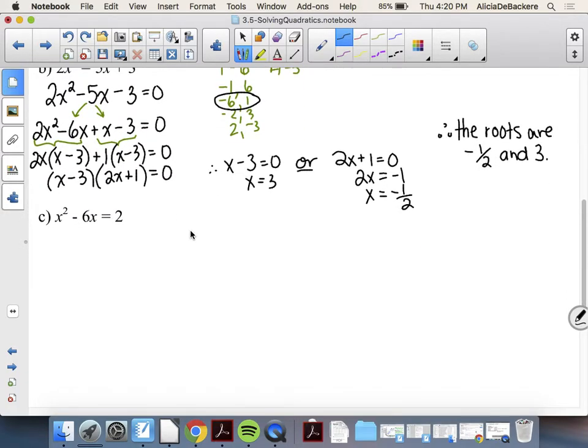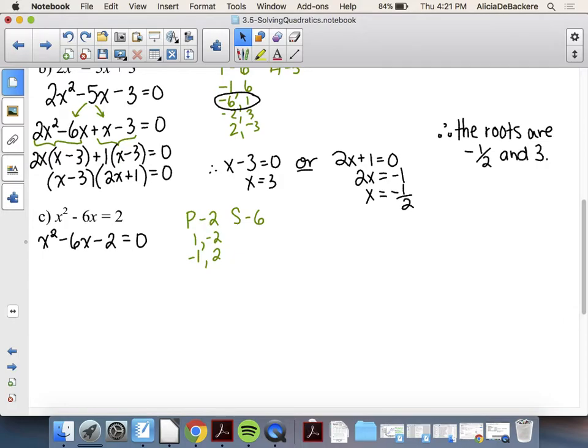For our next equation, again, I have to set one side equal to 0 before I can get started. So again, I'm going to move that 2 over to the left-hand side. It was a +2, so I'm going to subtract 2. And now I have a simple trinomial here, so I'm asking myself what has a product of -2 and a sum, or what adds to the middle number, -6. I'm going through all the products that give me -2, so it'd be 1 times -2 or -1 times +2, and neither of those add to -6.